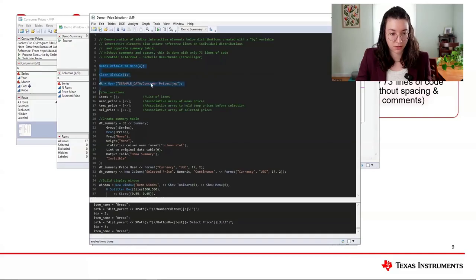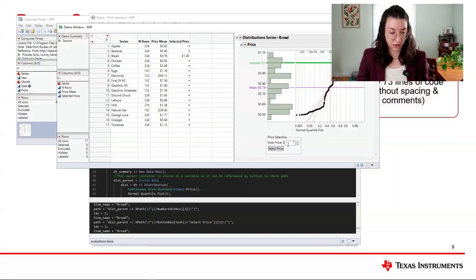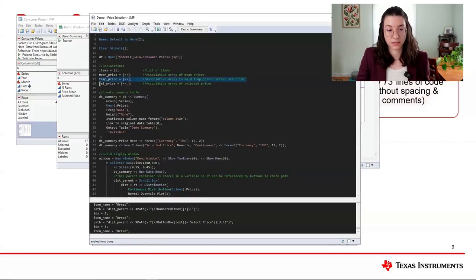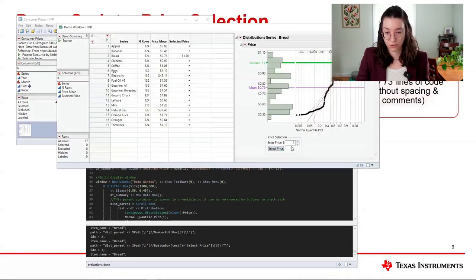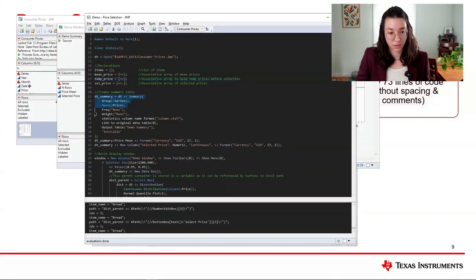Starting off with the basics here, I've got declarations that are my list of items, my associative arrays for mean price, a temporary price, which is a placeholder to keep track of what's in this value, and then my selected price, which is used to grab the value that you've chosen from here and populate it into the summary table there. So I start by building the summary table and changing some formatting, adding a new column.